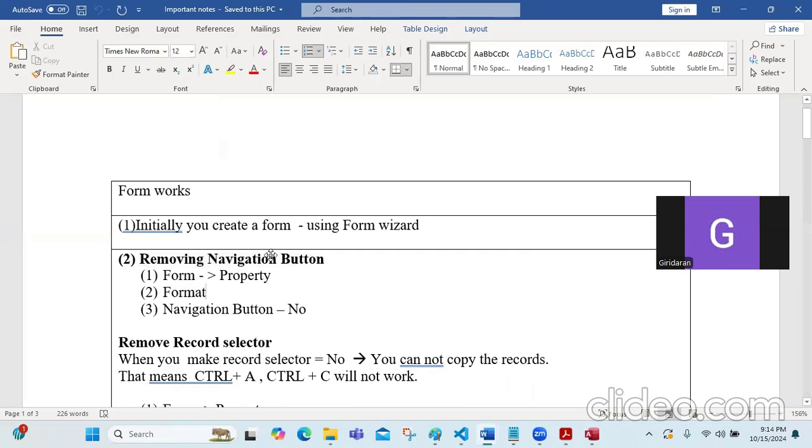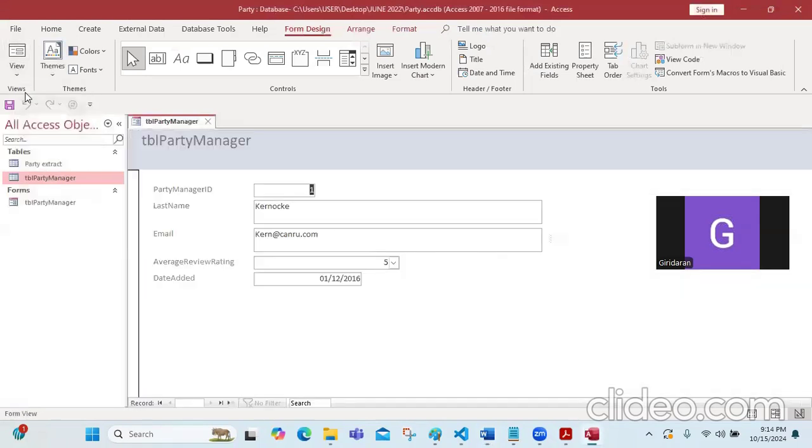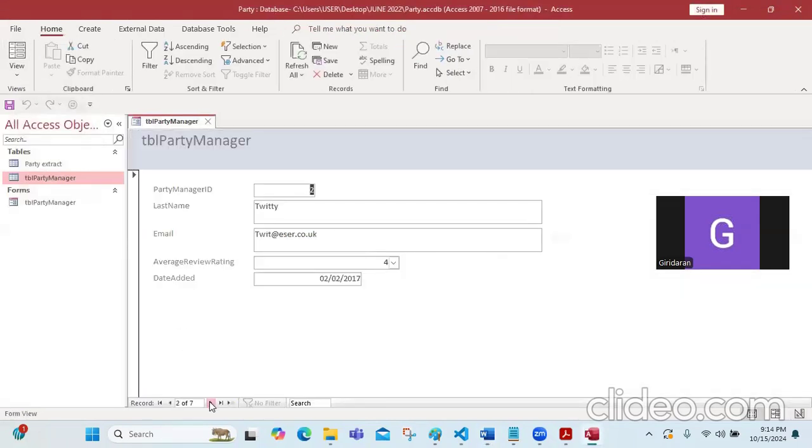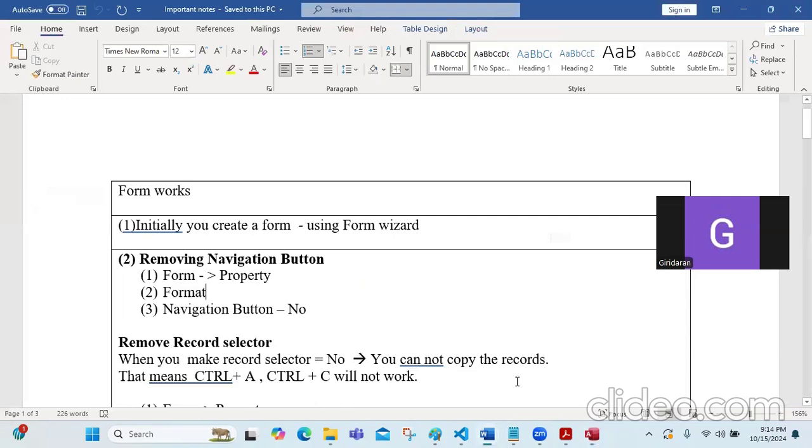You go to property, format, navigation button, no. This is the navigation button. You see, here you can go record by record, so you have to remove this one. The settings are here: form, property, format, navigation button, no.